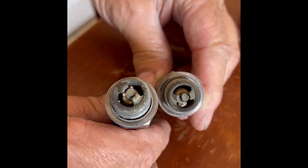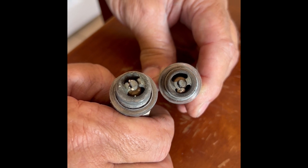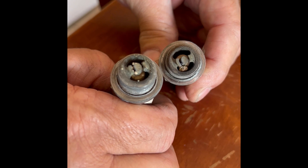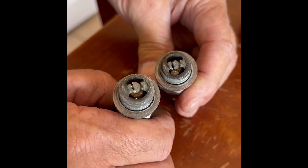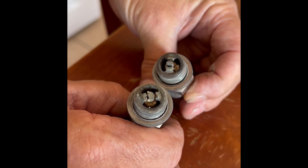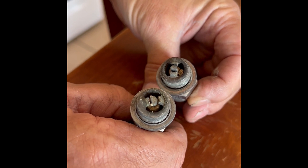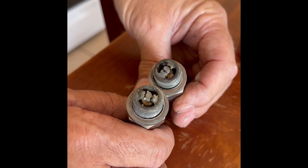An aircraft that kind of had a little bit of a mess in it — I figured we had a plug that was dirty. These plugs were just cleaned, just did a hundred hour on the thing about two or three hours ago. So we were running 100 low-lead in this aircraft because we had a whole bunch of it to burn up out of one of the tanks. And here's what you get — lead deposits on the contacts that would short out the plugs intermittently and make it run like hell. 100 low-lead, despite the name 'low-lead,' is not very low in lead at all. So when this problem developed, I assumed it was 100 low-lead being the root of the problem — that we had significant lead deposits on the plugs. And that's not what we found.